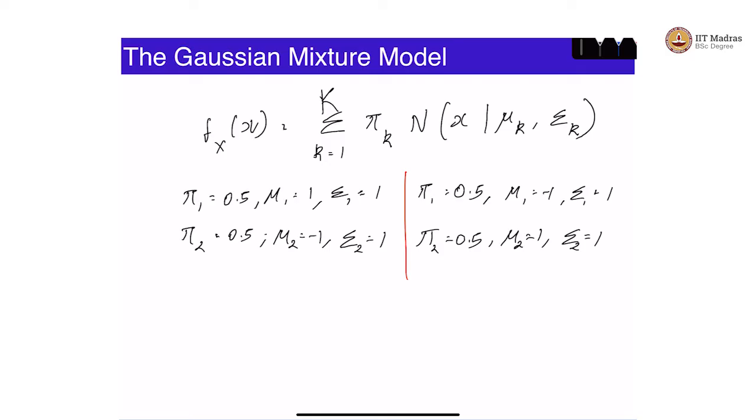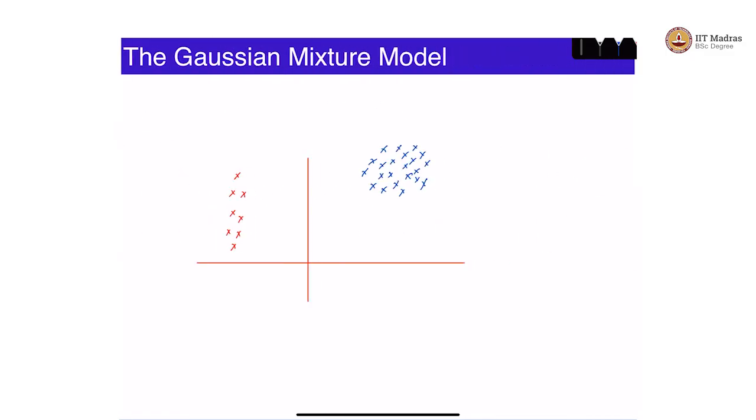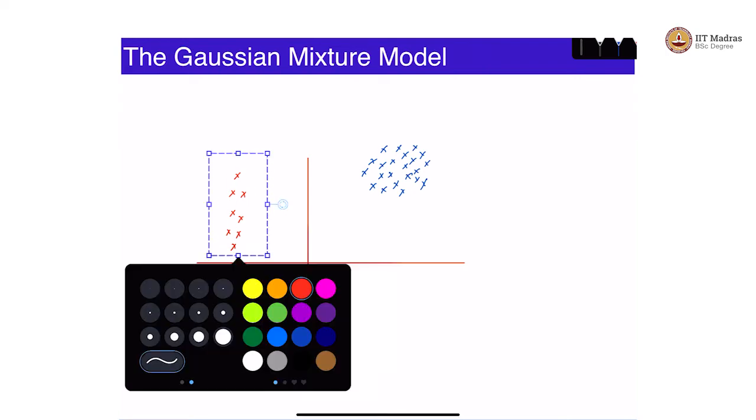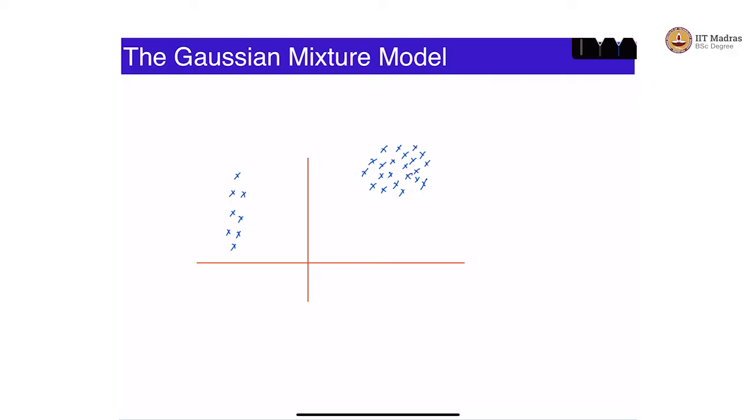So how would data from, let's say, a two component Gaussian mixture model with two different means and two different variances in two-dimensional data look like, right? So that's a simple example. Here is a simple example of how it would look like for the two-dimensional case with two different means and two different covariances. You can see that there are two types of data. Obviously, of course, you don't have access to the color. The color will really be the same, right? So this is how it would look like for you. If you had two-dimensional data with two different means and two different covariances, and you had some 50 samples from it, and you did a scatter plot of the points, you might get something like this. So this is how data from a Gaussian mixture model would look like.